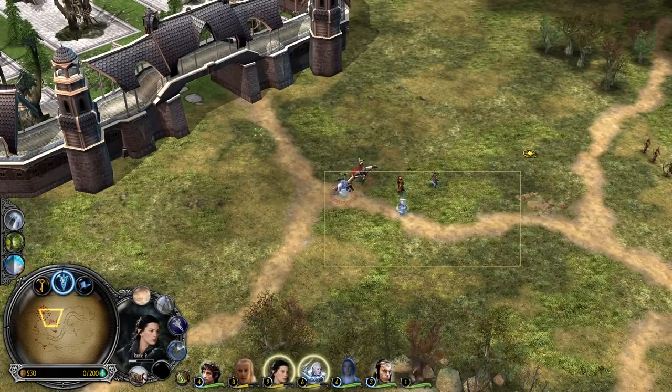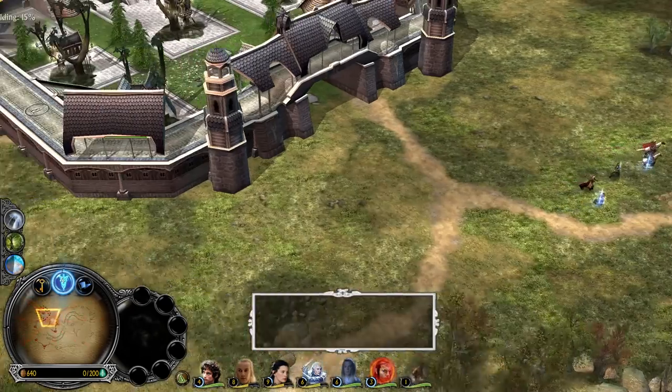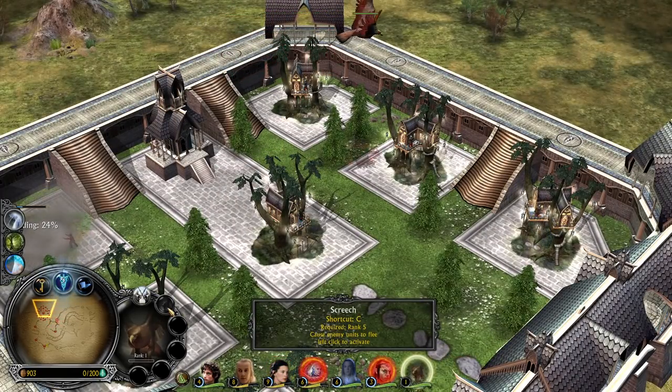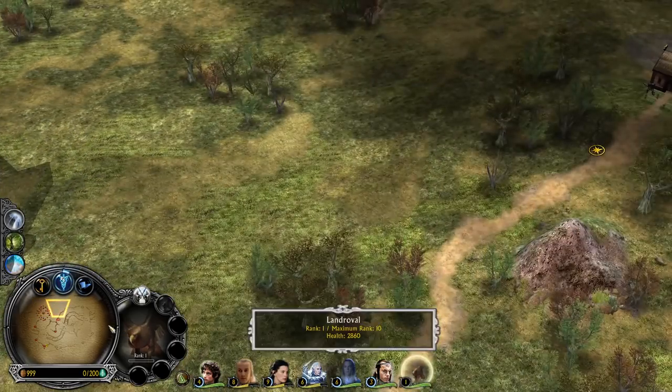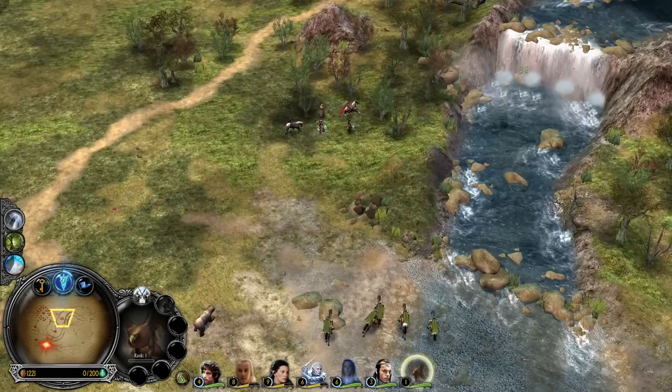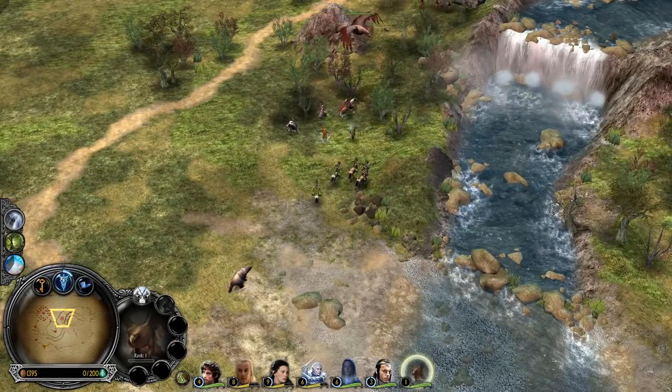I believe those are the elite units from the Elven faction. And there comes the giant eagle. Screech with level 5. So he has nothing else as an ability. Screech is pretty similar to the Felbies or the Nazguls from Mordor. But he has no Wing Blast.